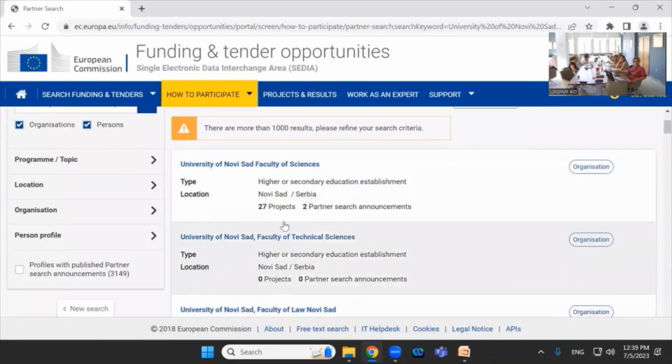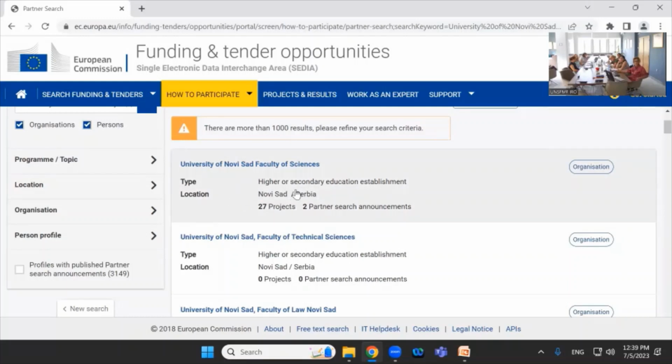Okay, so here we are. The first type of information, which is very important if you're looking for a partner in a consortium, is which type of organization it is. So we're a higher or secondary education establishment. This means that we are non-for-profit, which gives you a different set of information about participation in the call, which means that we will be fully funded, with 100% reimbursement by the European Commission.